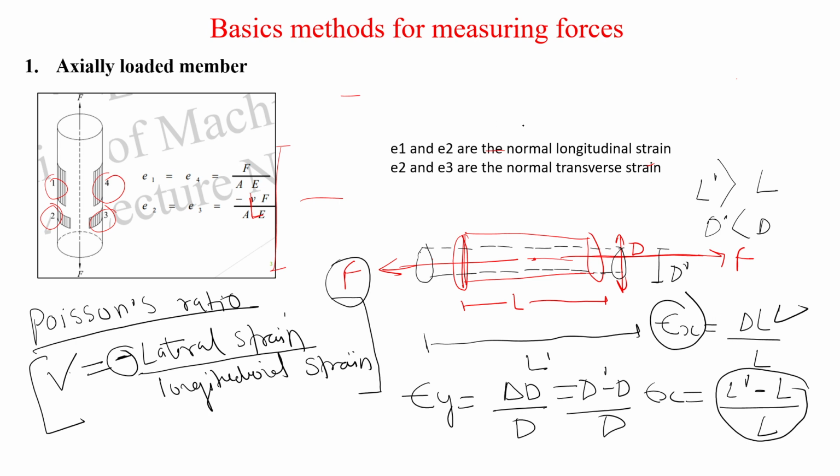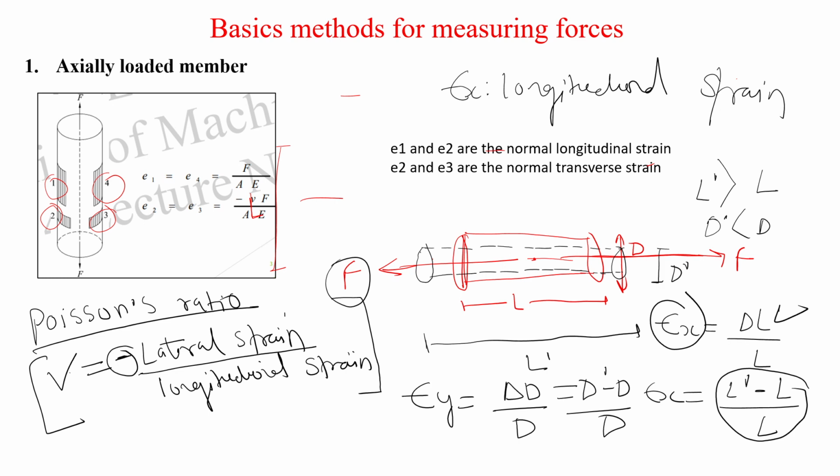So this ratio is positive. This epsilon x is what? Epsilon x is longitudinal strain. Why is it longitudinal strain? Because it is along the direction of the force. The strain which is along the direction of the applied force is called longitudinal strain, and the strain which is perpendicular to the direction of the applied force is called lateral strain. This is clear, right? Yes, sir. Along the force is longitudinal, perpendicular to that is called lateral or transverse, lateral strain.